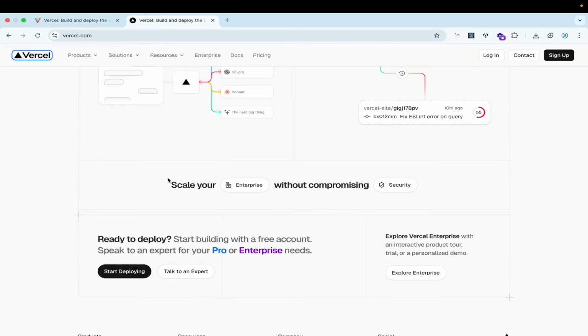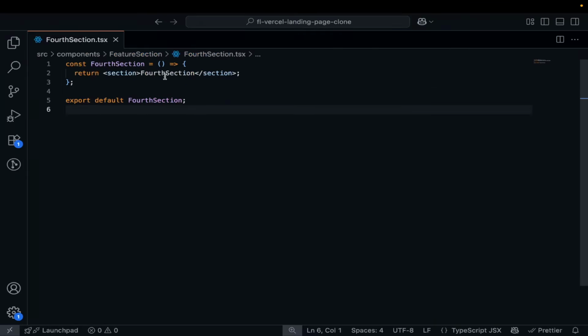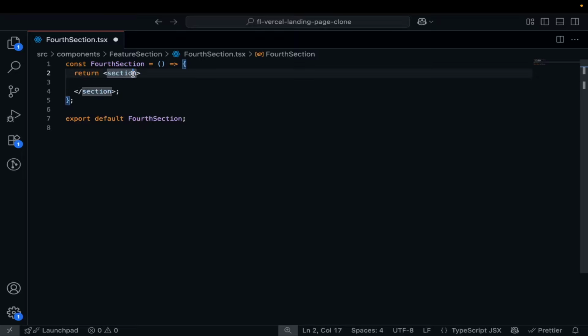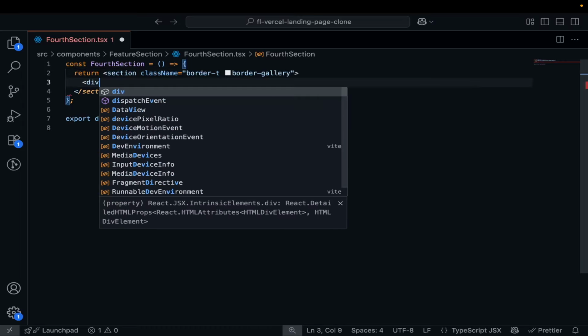Now this component is simple, like we just want this text, this is the button, then this text, and then same button with different title. So let's go back. So let's close this folder structure. Let's give class name. So border top and border color gallery. Let's create one div here.